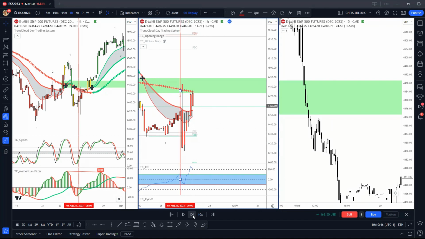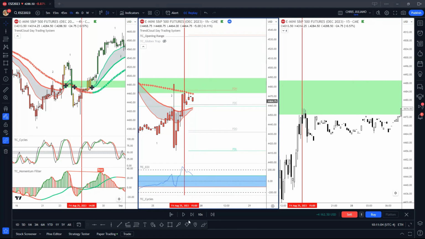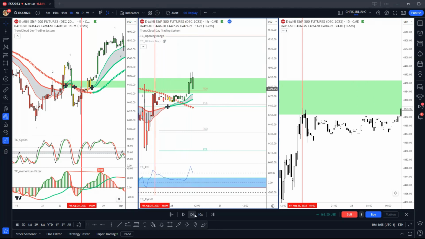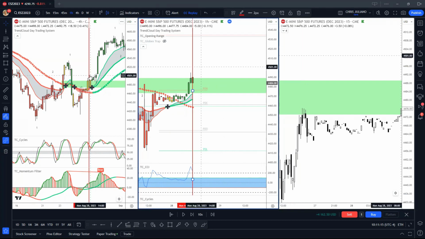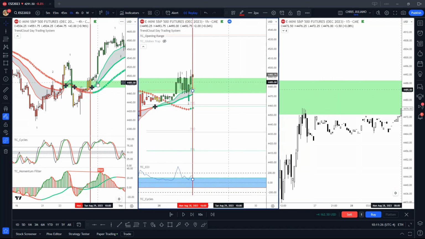Let's break some structure now. There we go. Now we've got a really nice break above right here. Really nice break above. And let's just continue to move forward here. Candles are starting to turn green on that 1 hour chart. Where are we at? We're transitioning to the upside on the high time frame. What do we want to wait for? It's looking good. We're still at yellow candles on the high time frame.